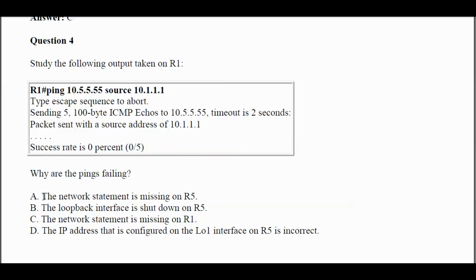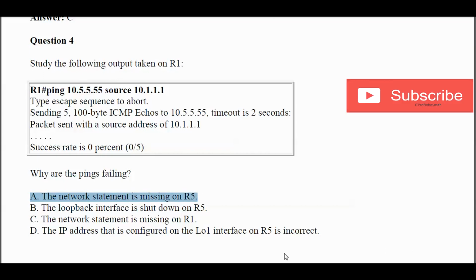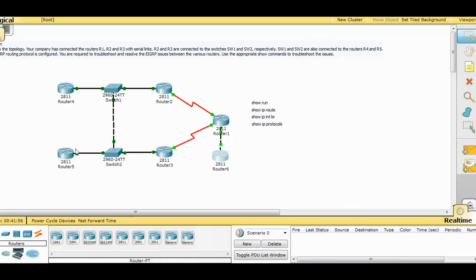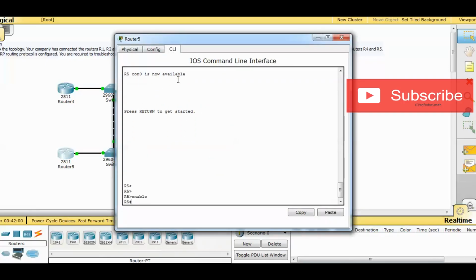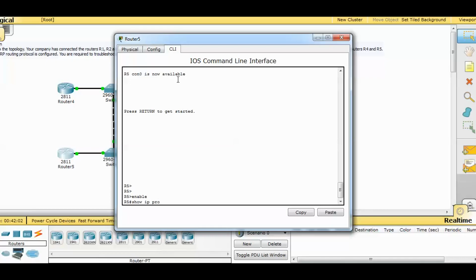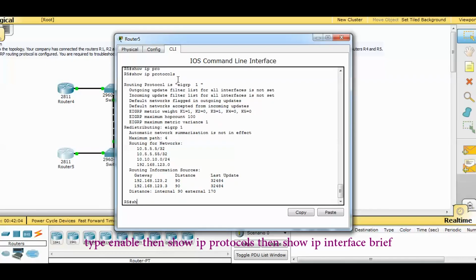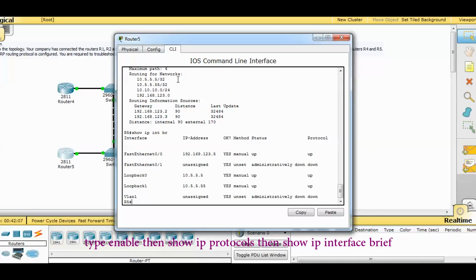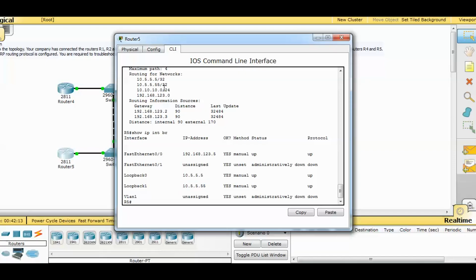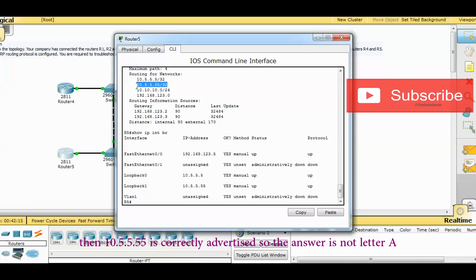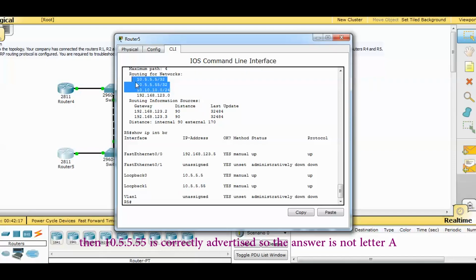So let's try letter A, the network statement is missing on router 5. So we'll go to router 5. Enable. Then show IP protocols. Then again show IP interface brief. So let's check if 10.5.5.5 is correctly advertised. So it is correctly advertised, so it's working fine.